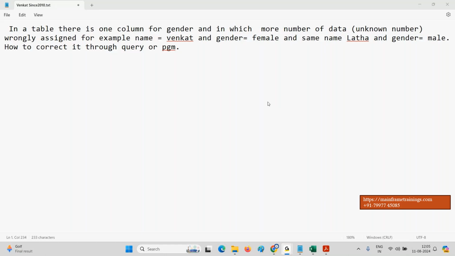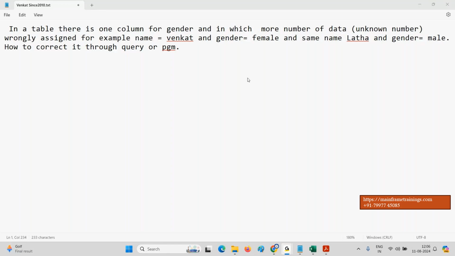Any other answers? Any best approach here? In the question, all the males were wrongly loaded into female and the females loaded into male. Correct? That is the issue. No, it is up to us, right? We can take it in a different way. Let's say randomly for a few names they kept the wrong gender. For other people, they kept a wrong gender. Basically, it's random. It is not like all females they kept as male and all male employees they kept as female.